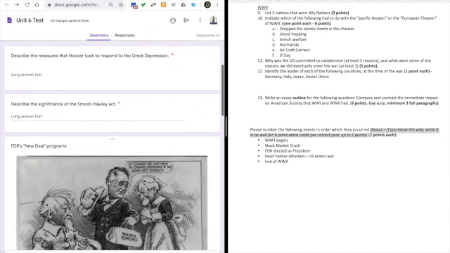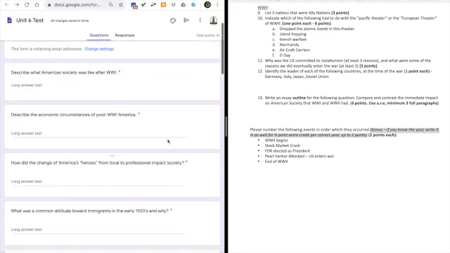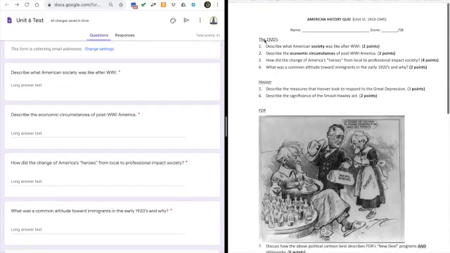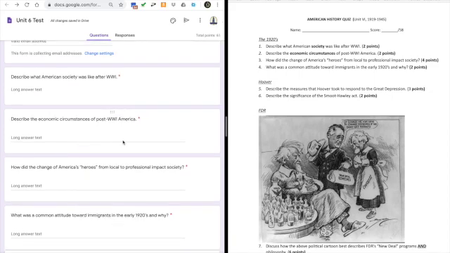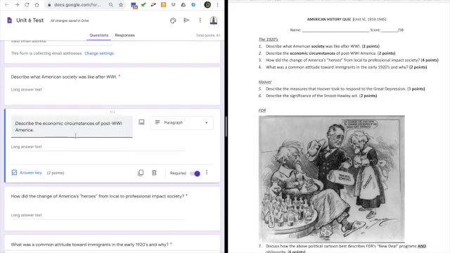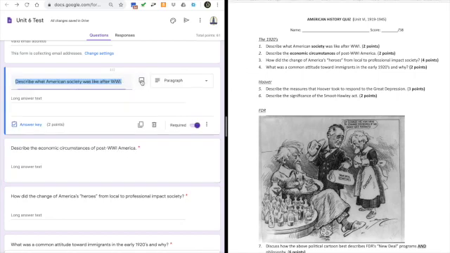If I wanted to, I could go in and create sections, like if I wanted to mimic the sections that I have here, 1920s, Hoover, FDR, so on and so forth. Like let's say I wanted to create a section break between here and there. I just select this one and then say section, and then I name the section, and move on. I don't want to do that just because I personally feel like it's not necessary for this test.